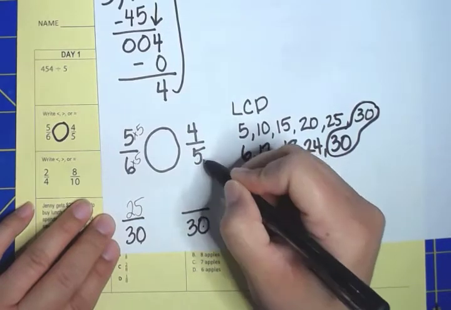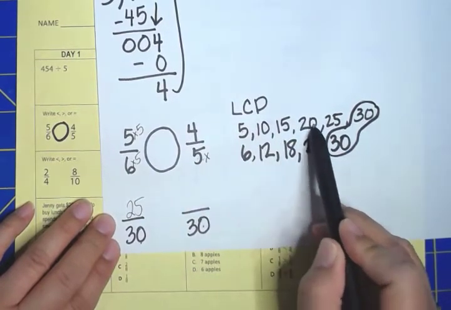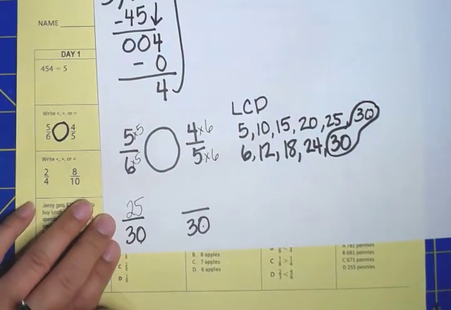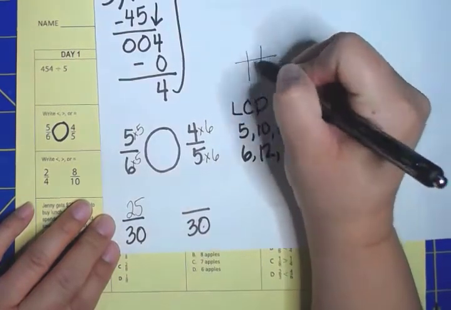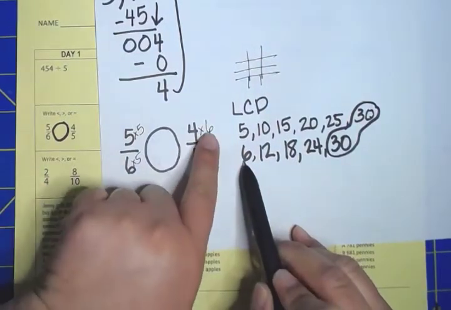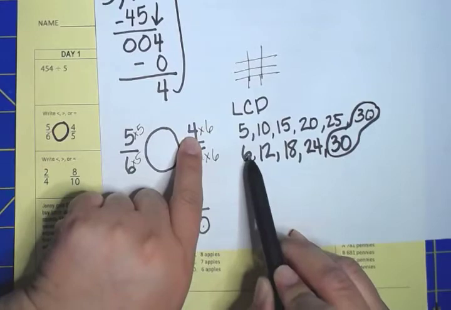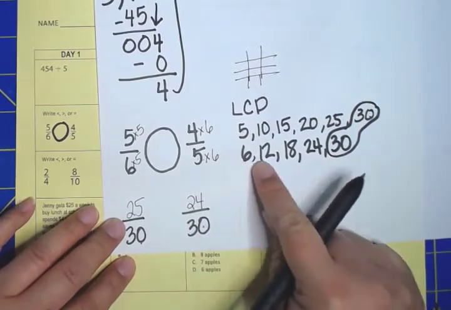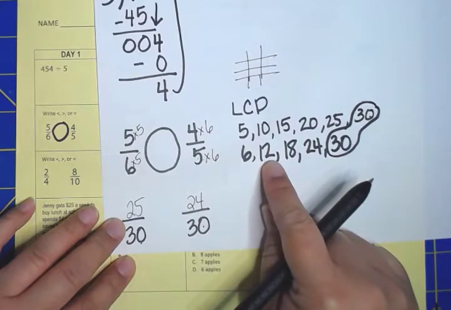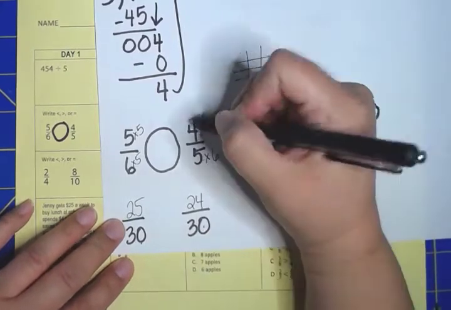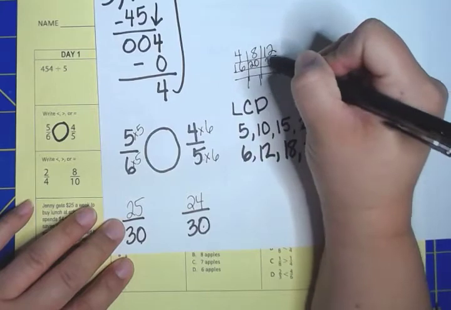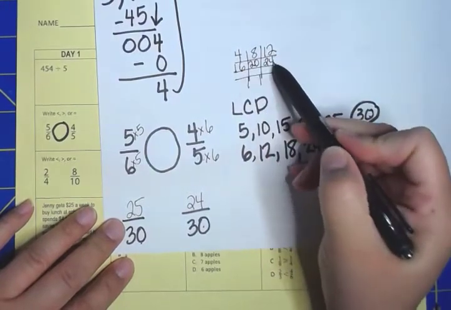Now, 5 times what equals 30? Well, if you look right here, 1, 2, 3, 4, 5, 6. So 6 times 4. Now, if you think, okay, I don't know what 6 times 4 is, then you are going to have to do a tic-tac-toe. But you can also look at this. This is 6, and you're going to count 4 places, 1, 2, 3, 4. So your answer is 6 times 4 is 24. All I did was use this pattern because it's counting by 6s, and you can multiply 6 times 4. It's the same thing if I would have done 4, 8, 12, 16, 20, 24.